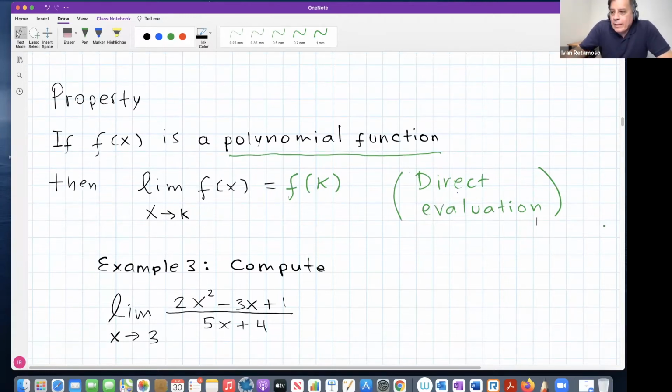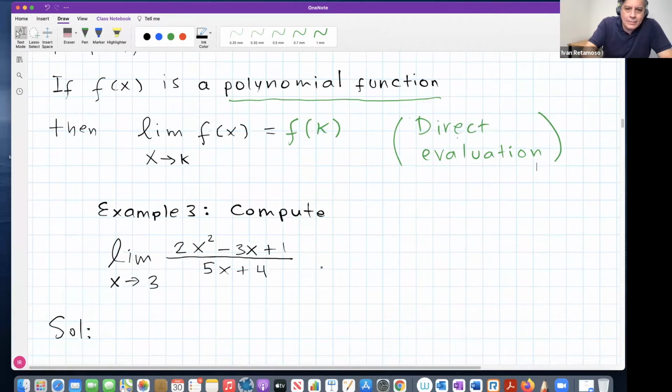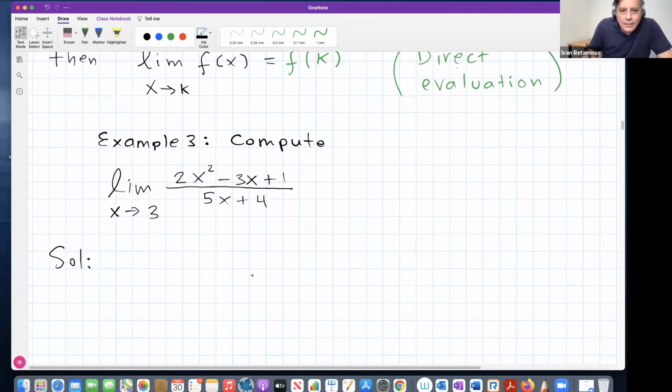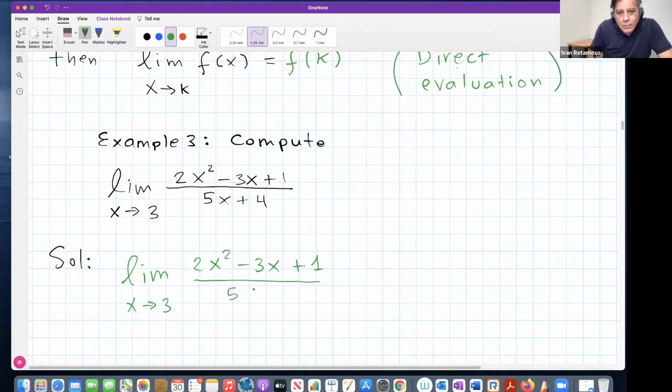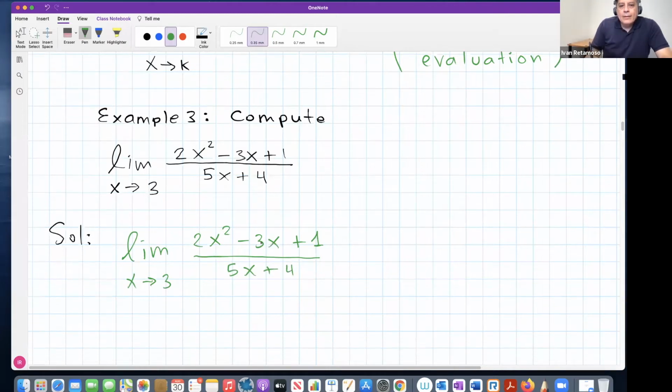So before going over the case of taking the limit of the rational function, you should probably practice this direct evaluation first. I want it to be clear. Perhaps it's better to do this once and for all. I know that in order to take the limit of a polynomial, it is enough to do a direct evaluation. So what if they ask me to take the limit of this function, the quotient of two polynomials?